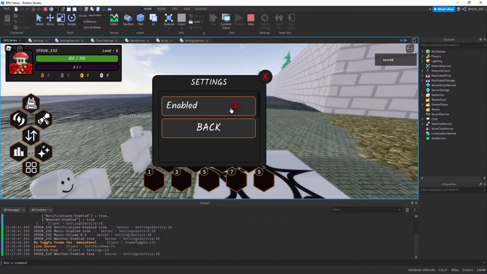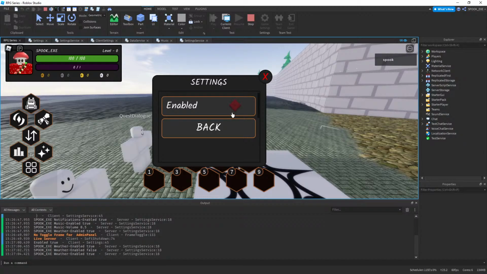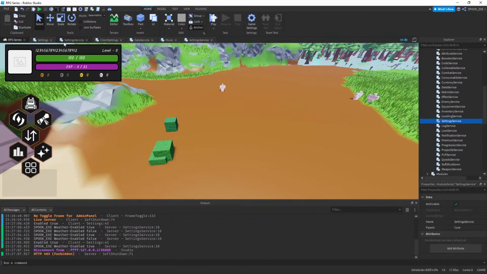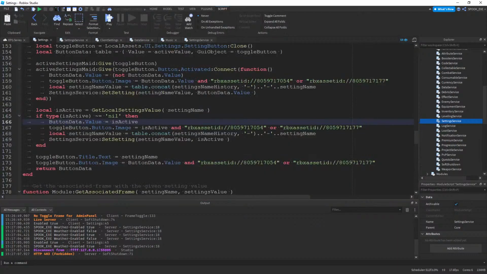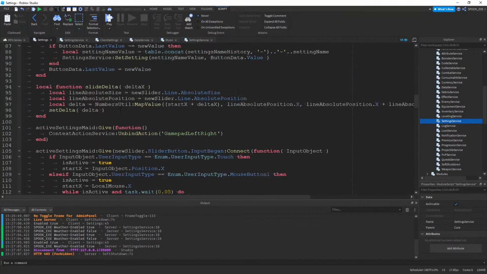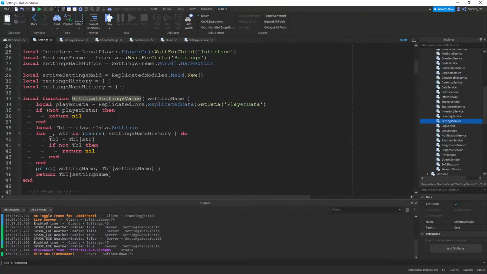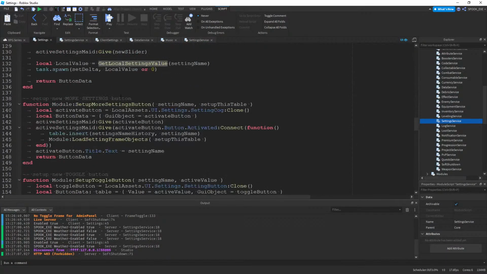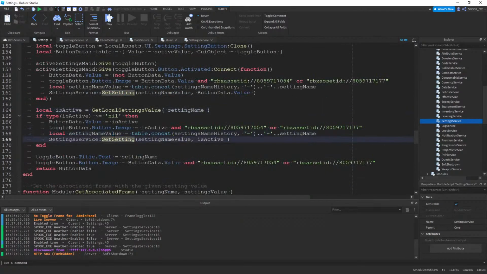I think I'm running the wrong thing, that's why. That's supposed to be get local settings value. Set setting. That's not what I want.